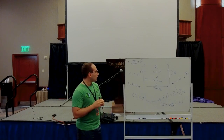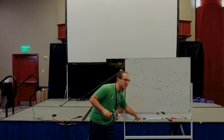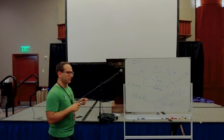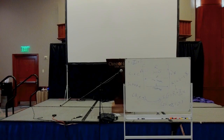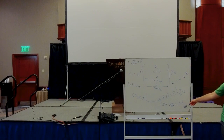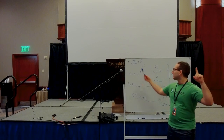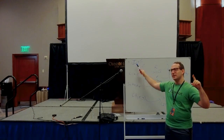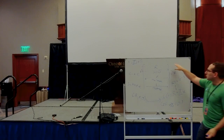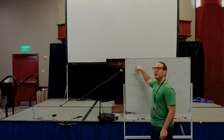So what is that? It just proves that no information is leaked. Anything that I could do using this, I could actually also do using this. So I've learned nothing useful. So why have the conversation? Because this is zero knowledge and it gives you nothing other than the fact that the prover knows the private key to this public key. A zero knowledge proof is where you learn nothing other than the statement being proved. So this is a way to convince a verifier that the person they're talking to owns this public key.